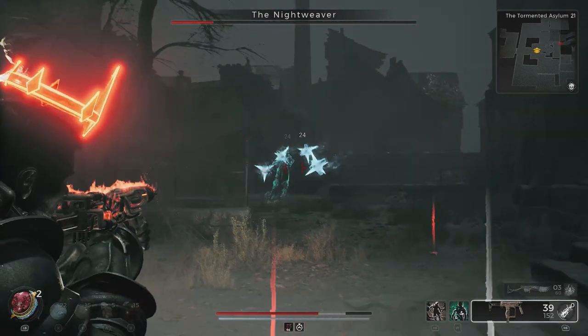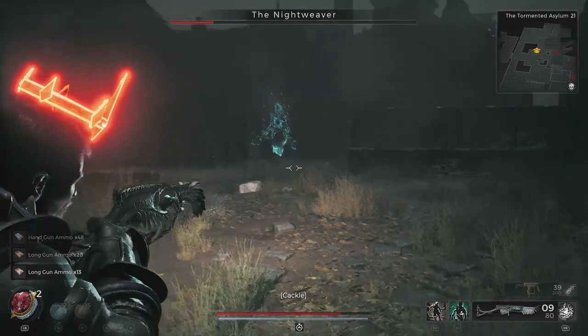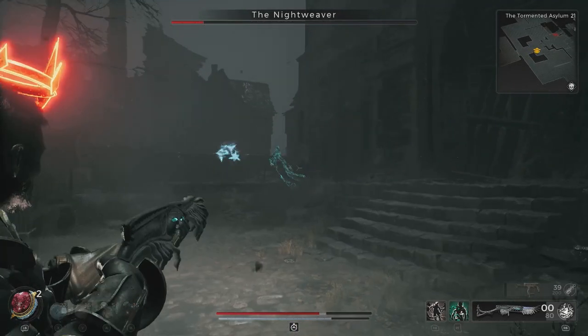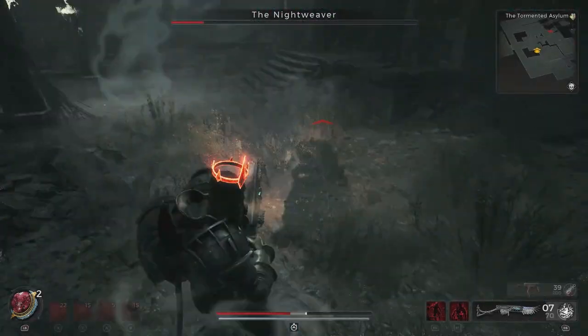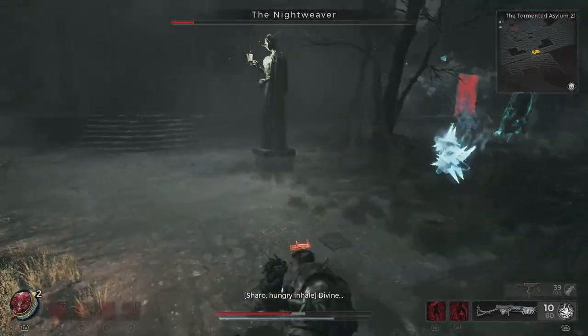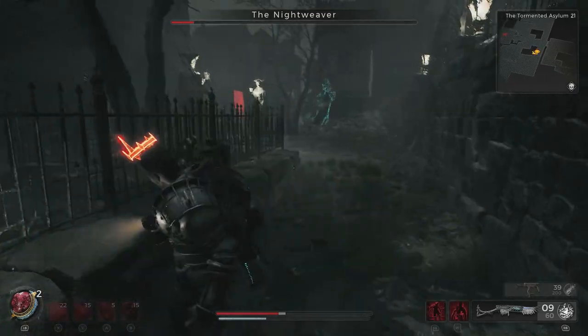Now, you need to keep her in her spectral form, not only out in the courtyard, but also in the asylum as well. If she grabs hold of you in any way, she can attack you, that's absolutely fine. But if she grabs you, she will straight away go back to her physical form, where you will then need to let her kill you, which is why I said get rid of all supportive archetypes, as they will still attack the Nightweaver.